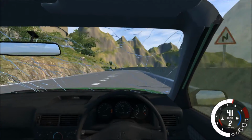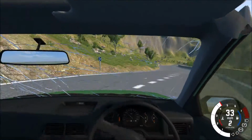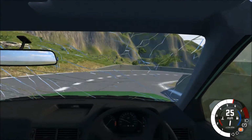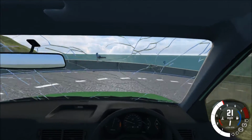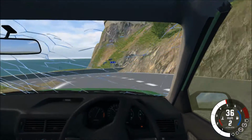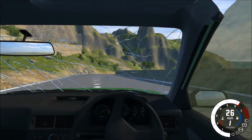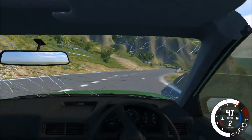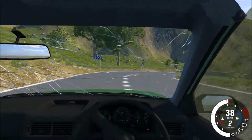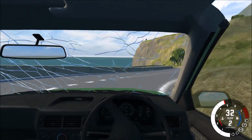This particular model has the dual overhead cam engine, or twin cam as some people like to call them, and it's got the GTZ turbocharger. So this is like the GTZ, only much nicer to drive. GTZ or GTZ? I don't know. I think it's GTZ in the UK, where I'm from. Anyway, it's got some lovely grip to it, and then it has ABS to help under the braking, something I believe the normal GTZ didn't have.